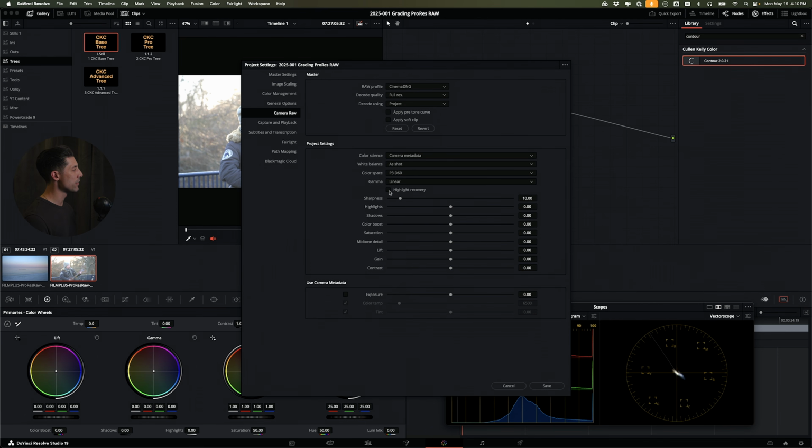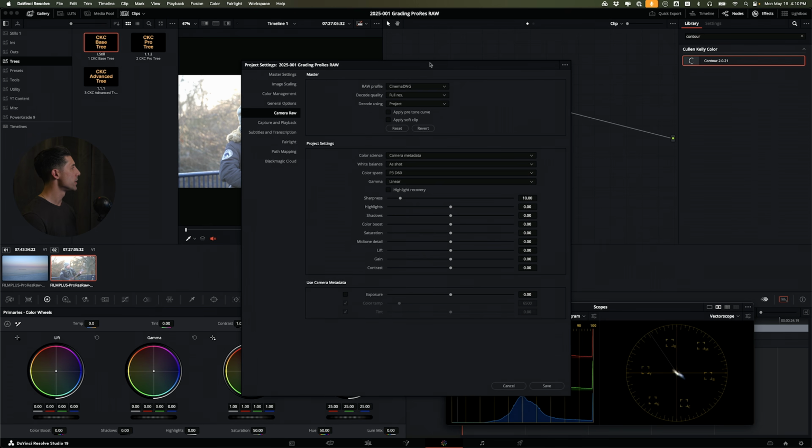I prefer to leave highlight recovery turned off. I'm going to tell you this, it doesn't always work to have it on or always work to have it off. It can cause problems when it's turned on. You can need extra highlight recovery when it's turned off. But what I recommend is leaving it off, waiting for a scenario where you've got a weird feeling highlight, and then in your camera raw controls in your clip, go into your highlight recovery and turn it on and see if it doesn't improve things. That's the way that I would set that up, okay? The rest of the stuff is all good to go.